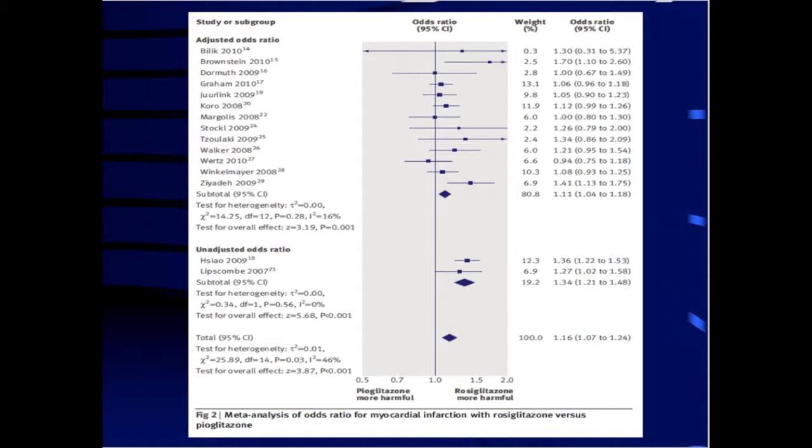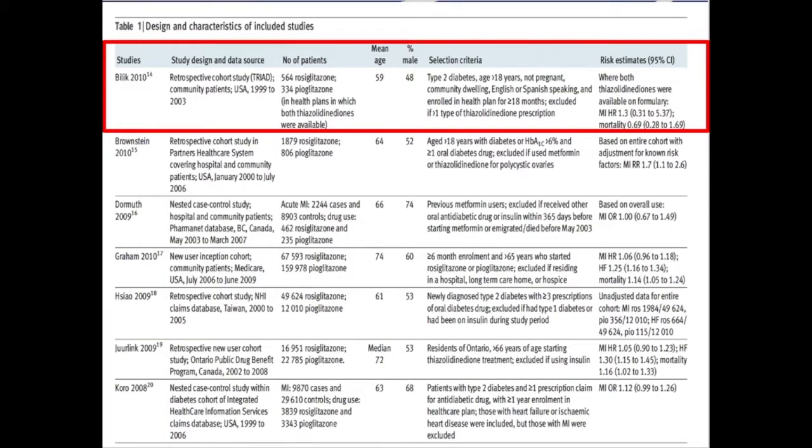We can see that the study with the least precision is the BILEC study at the top there. If you look at the weights, it is given the least amount of weight. It's not precise, so one would assume that this has a lower number of persons within the study. And again, a good meta-analysis and systematic review will provide you details of each individual study. We can see here that indeed the BILEC study was published in 2010, and it has much fewer persons in it compared to the other studies.